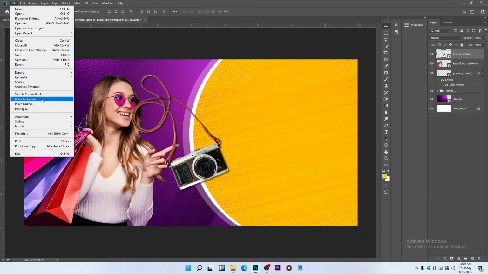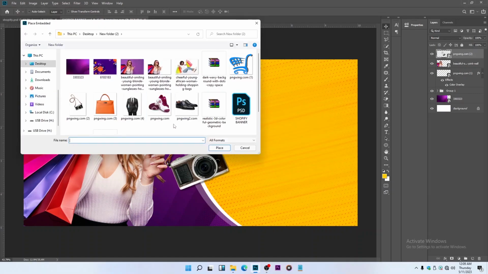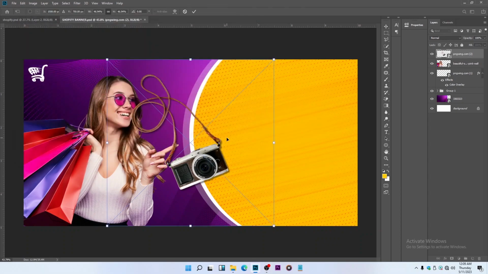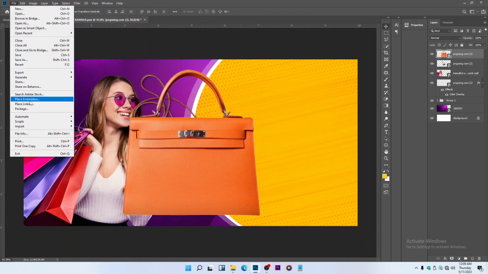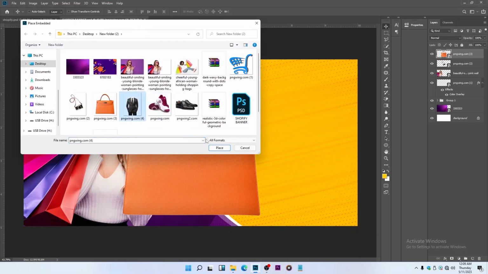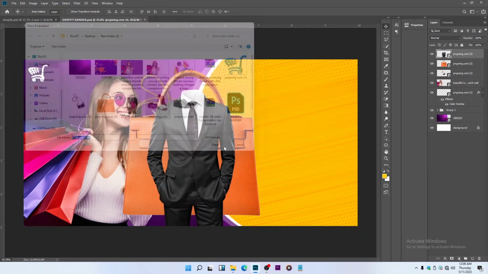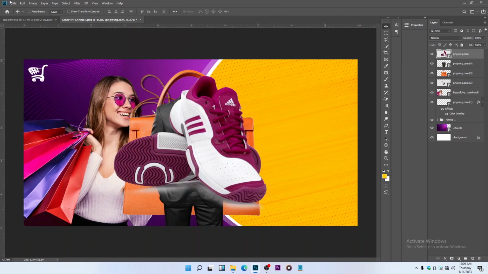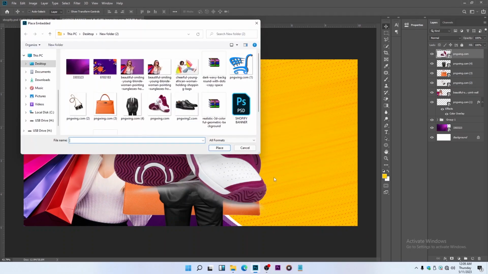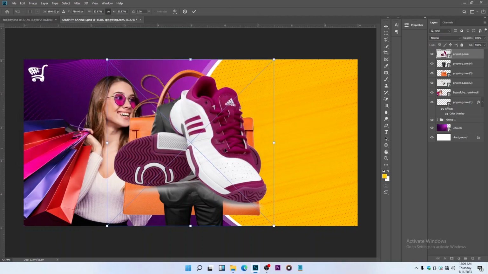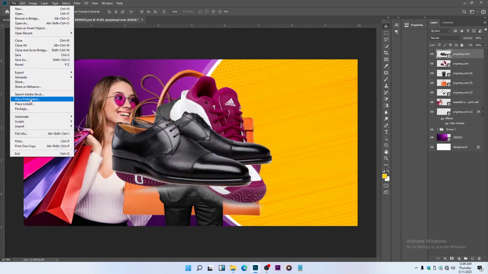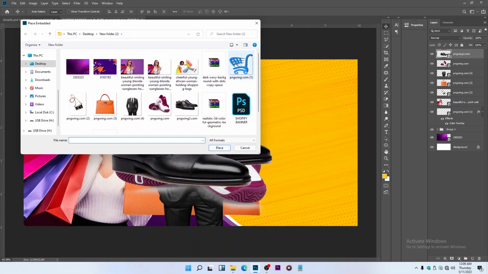Place embedded, enter, enter, enter, enter. Okay, I think this is all for now.